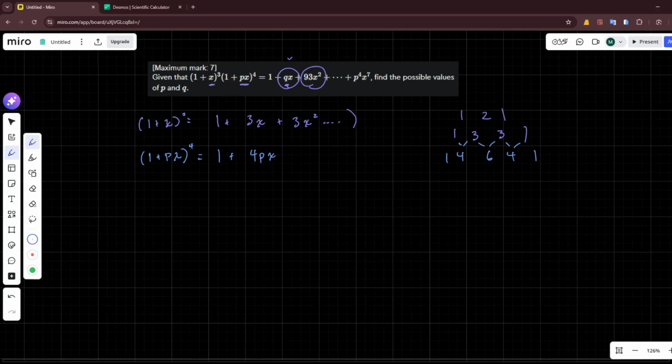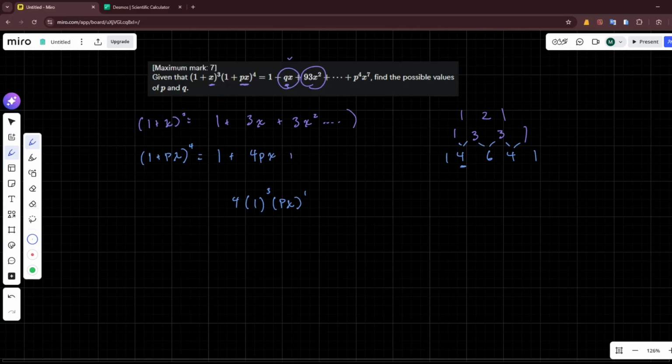So how are we getting these? It's our binomial coefficient, which is 4 from the Pascal triangle. It's 1 to the power of 3, and it's px to the power of 1. So this might take a little bit longer, or you might want to take your time if you're less familiar with these. But this is the sort of binomial expansion you really want to work up to a point where you can do these pretty fast and very accurately.